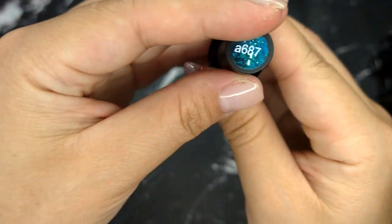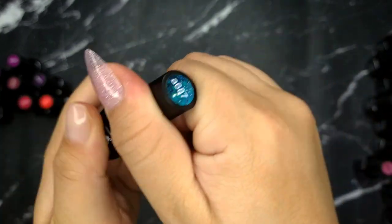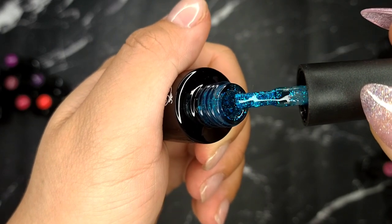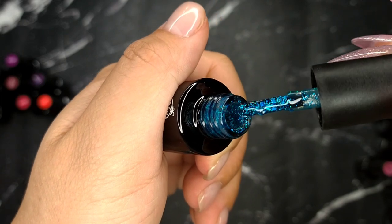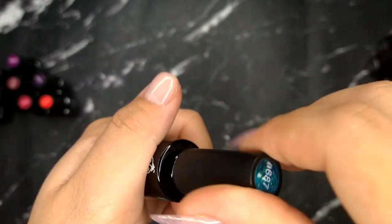Another glitter, A687. A glitter blue. Oh, that is so cute. Oh, I love this one. Definitely, I'm going to use this one in the future for sure. Yeah, that's a really beautiful blue glitter.